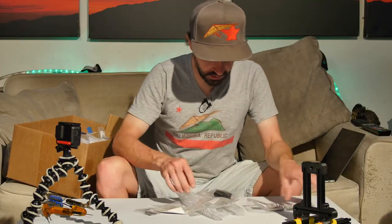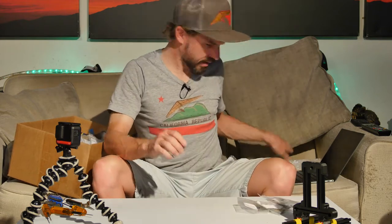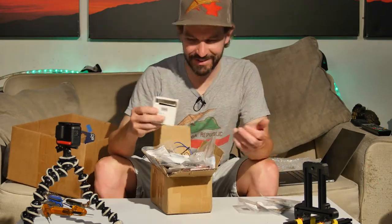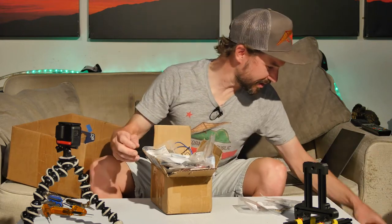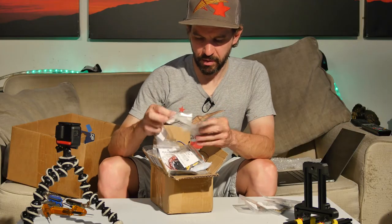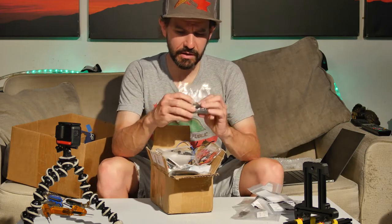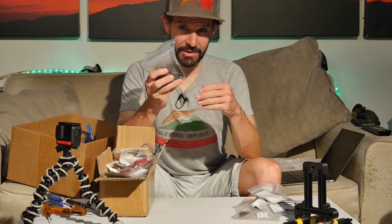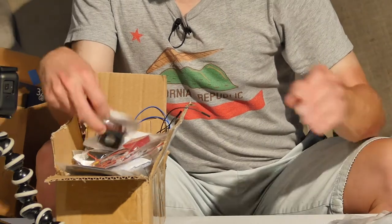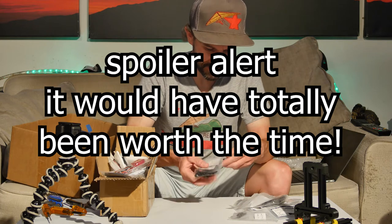Screws and bolts, nuts, washers. These are screws for the bed height. I think I need those next. More wire. Oh, what's in this box? Look at all this stuff. This is electronics, belts, frame parts are in here. Probably having a bin to sort would be a good idea. I don't really plan on making a habit out of building printers like this, so that level of organization, I'm thinking, maybe isn't really worth the time. We'll see as this build progresses.